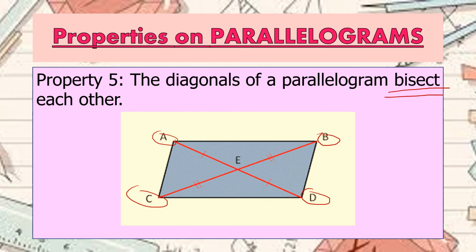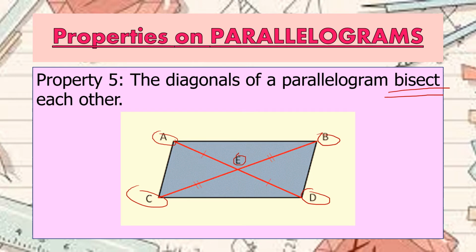Ngayon, the diagonals of a parallelogram bisect. When we say bisect, nahati. Nahati sa dalawang equal part. So, kapag nag-intersect ang ating mga diagonals, meron silang point of intersection. In this case, we have E. Wherein nahati si AD sa E. So, we have AE plus ED is equal to AD. At also, AE is equivalent to the measurement of ED. For CB naman, nahati din sila kay E. Tapos, parehas ng measurement. So, meron silang CE and EB.